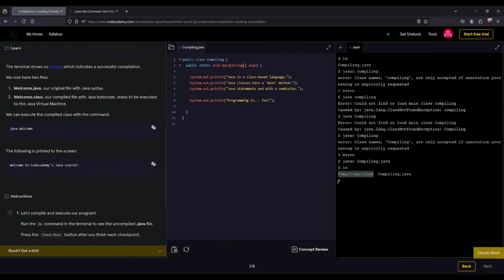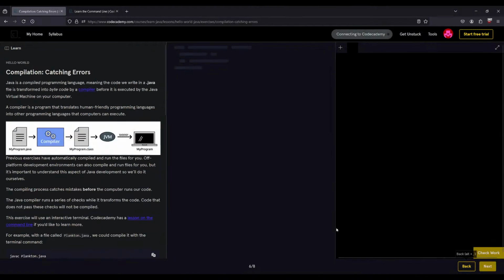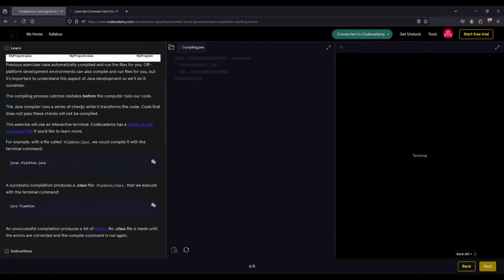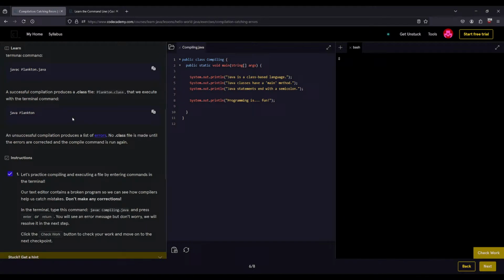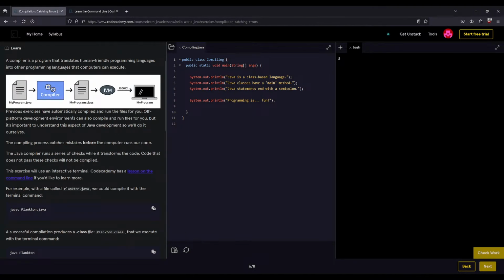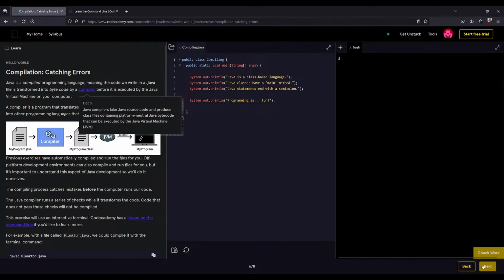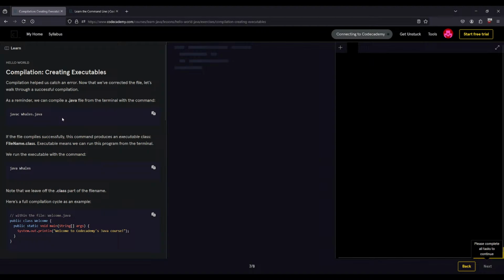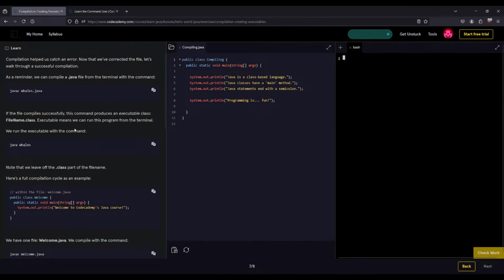Yeah, it's translated into bytecode, I think. What is it called again? Bytecode, yeah. Bytecode, so 1010, that is how it's called.